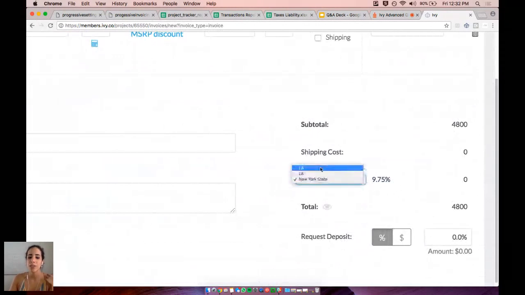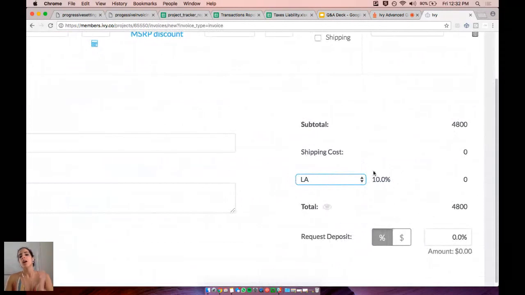But I can also select whichever tax rate I need to. So while I might associate one tax rate with this project, if I do have another tax rate that I need to charge my services for, I can simply select that tax rate over here, and you'll see that my tax rate changes accordingly. If this was marked as taxable, once again, you would see the differences calculate automatically.